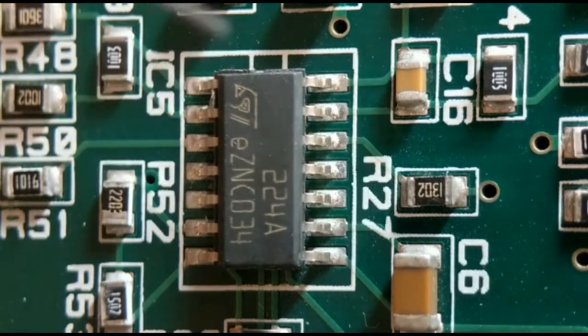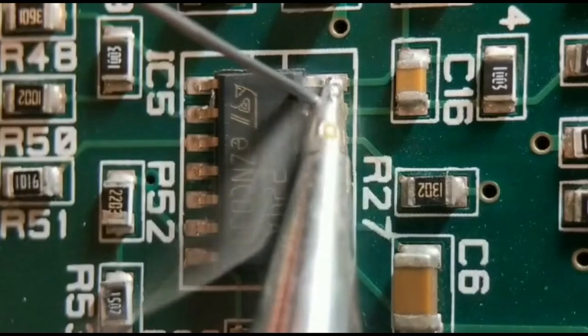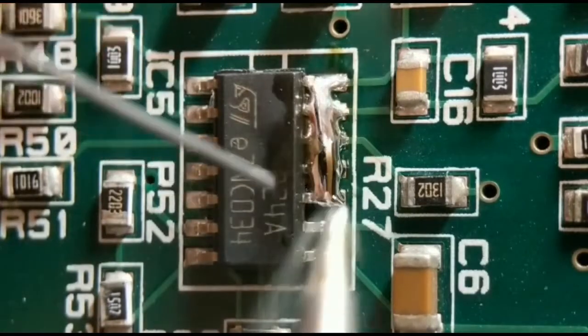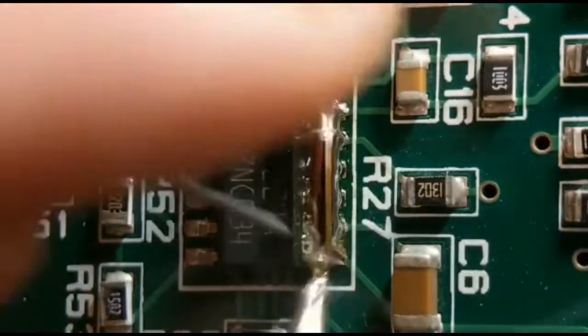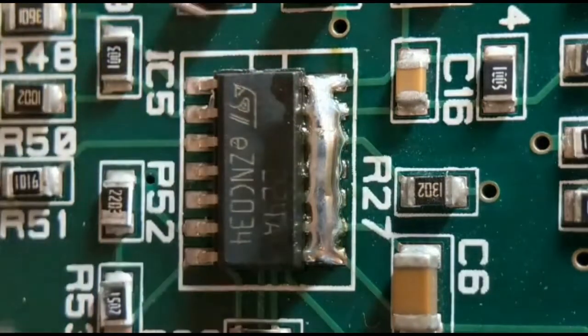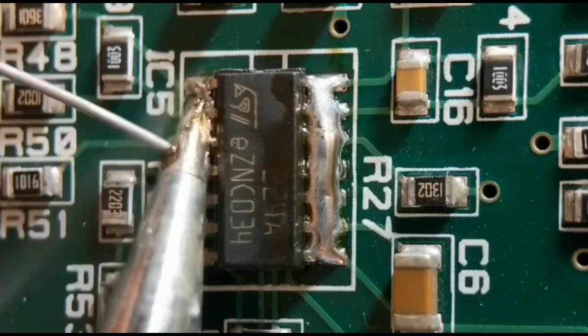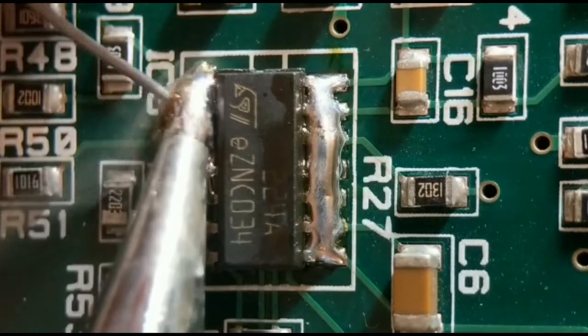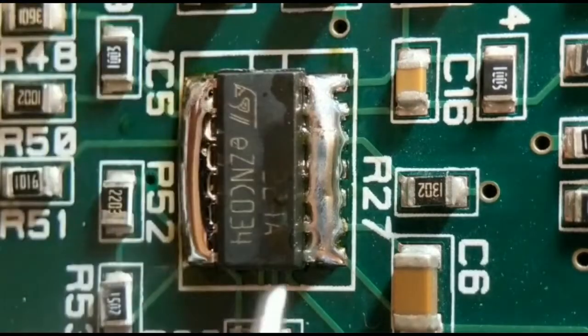All you do for this option is just run along both sides, joining every pin together, so you've got a great blob right along both sides. This is quite safe, this option, because the board's got no power going to it. So yeah, it's quite a safe option, and this is probably my preferred choice out of all the four.